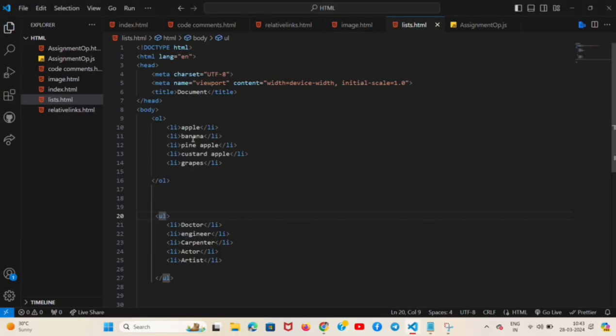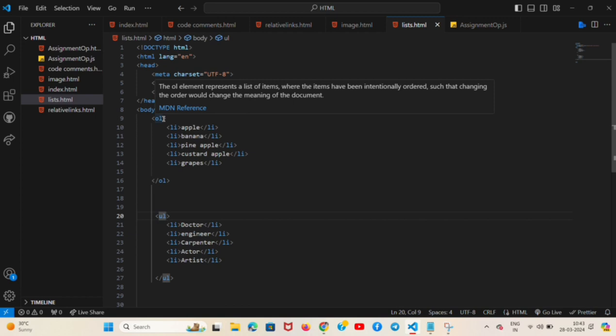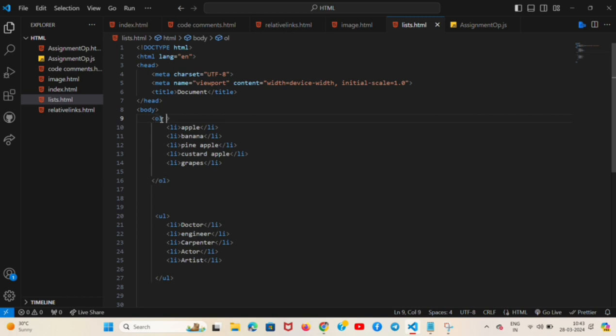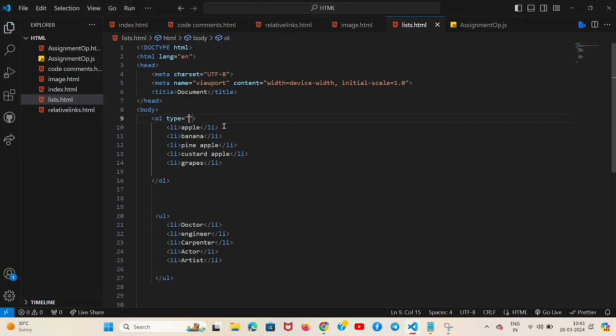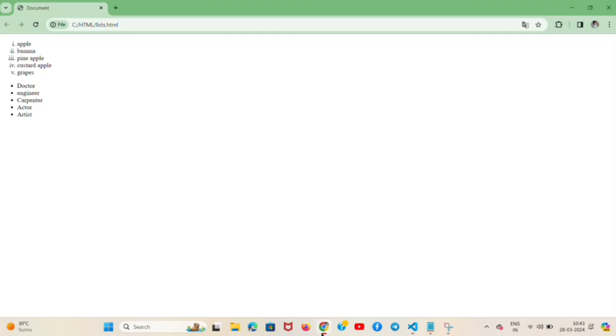If you want to write Roman numbers or other numbering for an ordered list, we have to write type equal to either capital A or small a, or Roman numbers like I. Go to Chrome and refresh with Control R. You can see these are Roman numbers, or you can include capital A or small a. You understood.